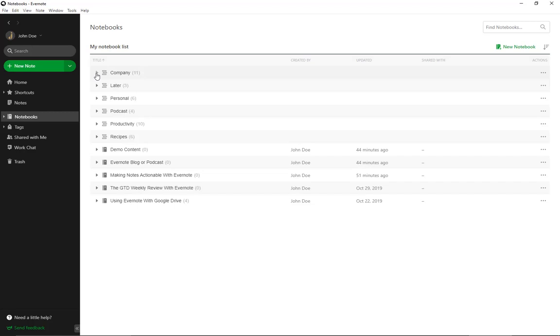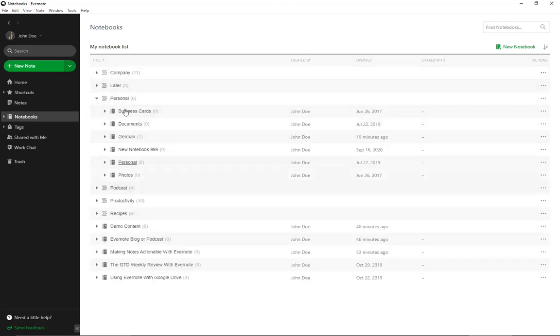So if you have a health folder on your computer, now you should have a health notebook in Evernote. And that means you should have a health folder in your physical file folder. Having them all the same means that when you get an email about something that's related to health, maybe your local fitness gym sends you a message saying, hey, by the way, you haven't been here in a while. What's going on? Would you like to come in and have a fitness training session, get yourself back in shape? Okay, great. You know that you can now take that item and put it into some place, and you decide where that place is consistently. If it's in Evernote, well, great. Then it just goes into your personal health item, right?